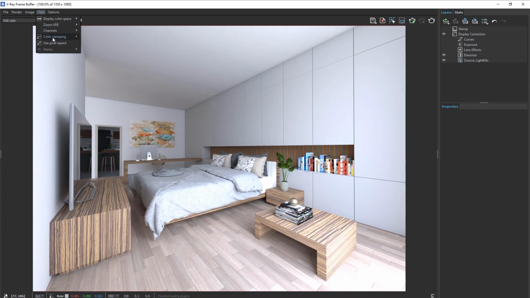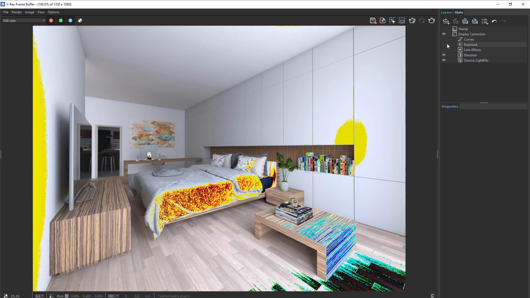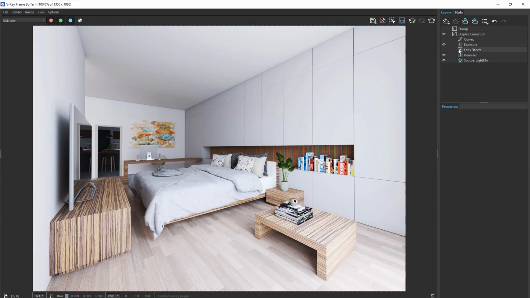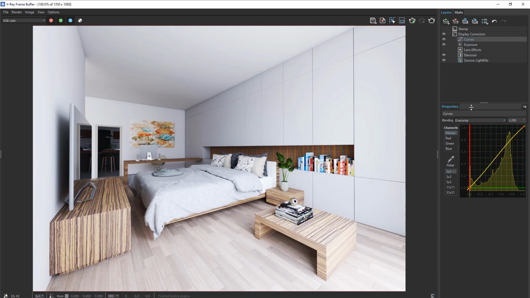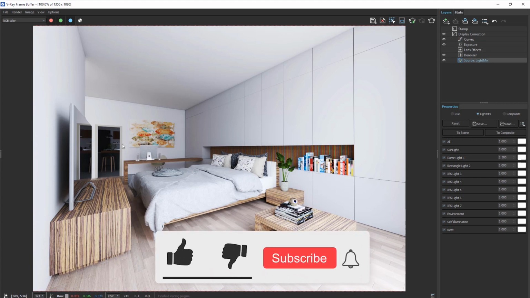And now we are after render, and we can go to step 7, post-production, and we start with the color clamping. In the post-production, in the exposure, I changed some values. I reduced the highlight burn. In the curve, I also changed the curve a little bit. This is because, as in the classes before, I would like to increase some contrast. And in the source light mix, I only changed the dome light to 1.5. And this is how our render looks right now. I think that it is quite nice and clean.